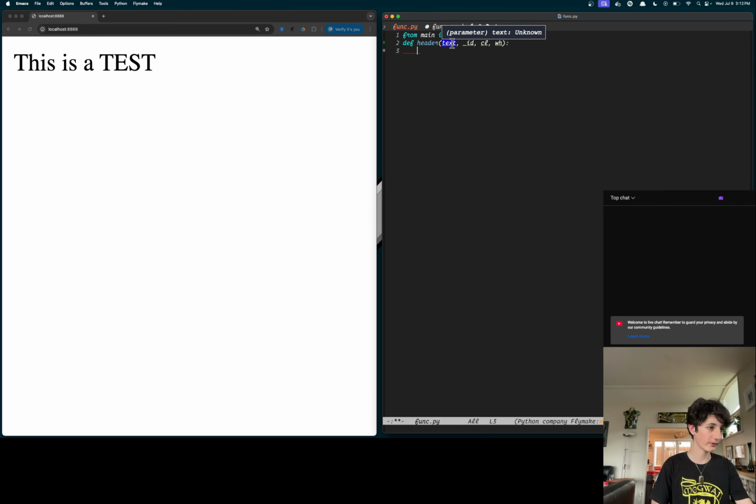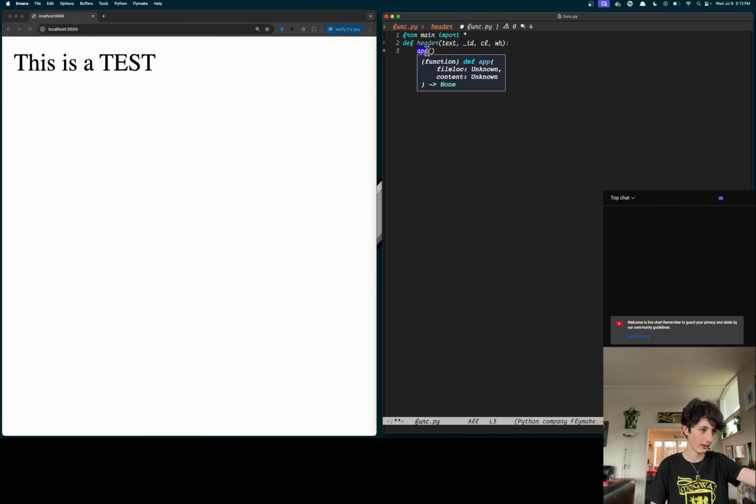Boom. What's the errors here? Parameter, text, unknown. Do not worry. Call an app, right? First we'll want to define app. What parameters does app need, right? We need file location and content.